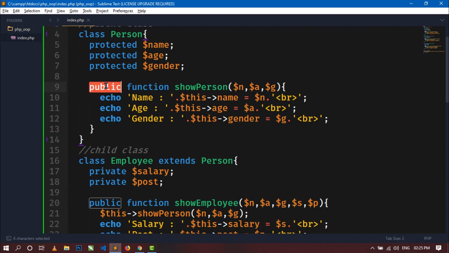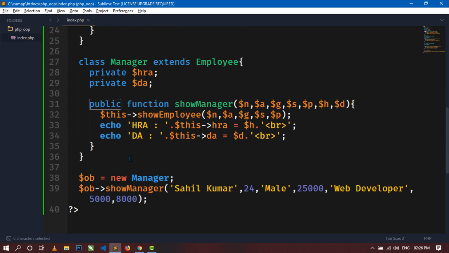Only those methods and functions that should be accessible outside of the class will be declared as public. So if you want to access only this so manager function outside of the class, then only create this function public, not all the functions.